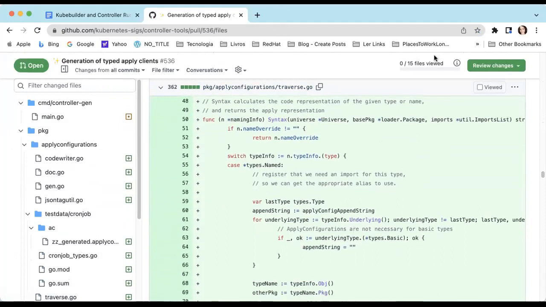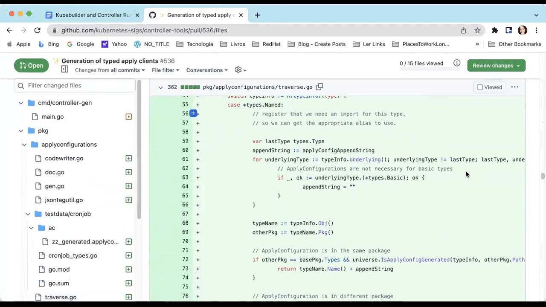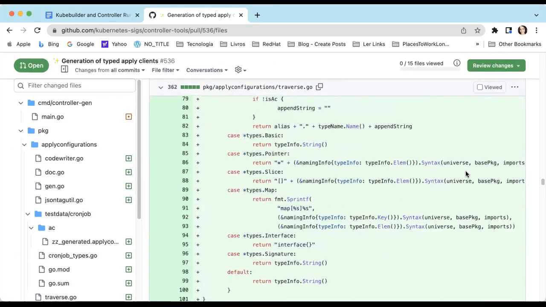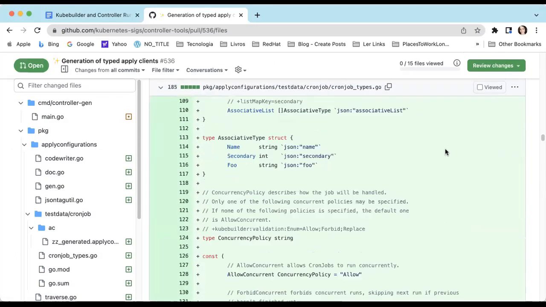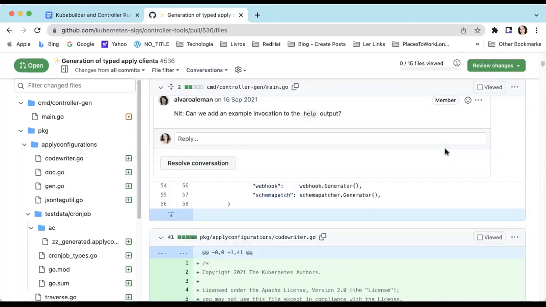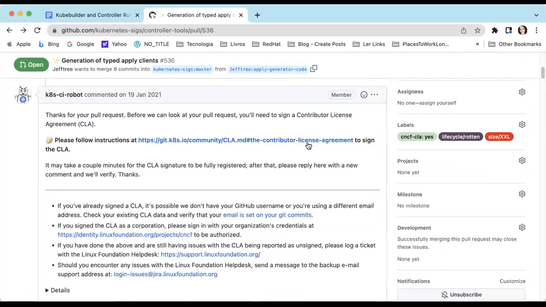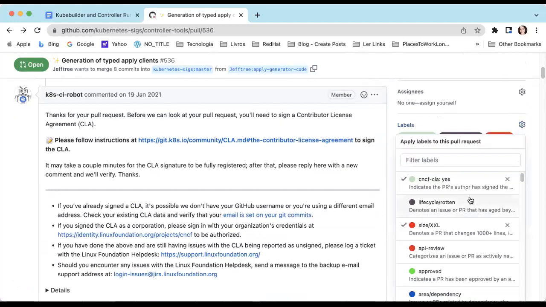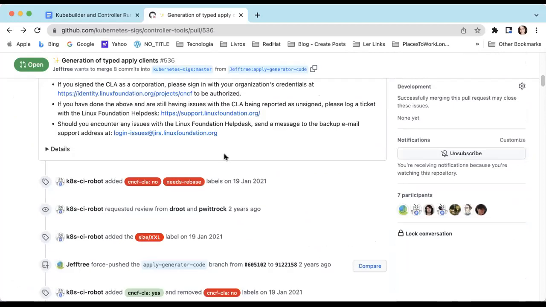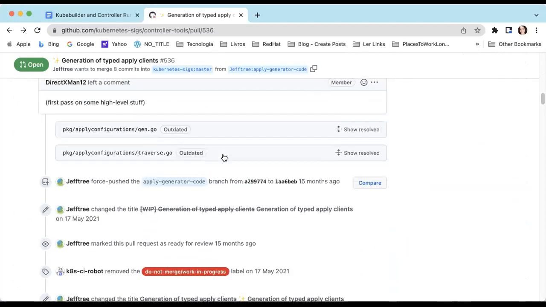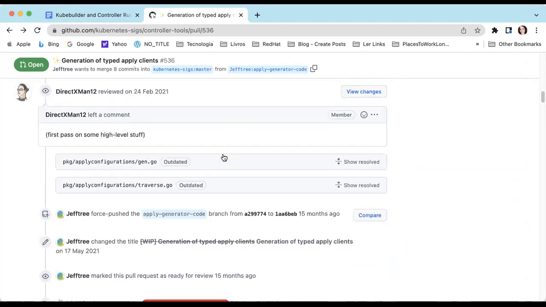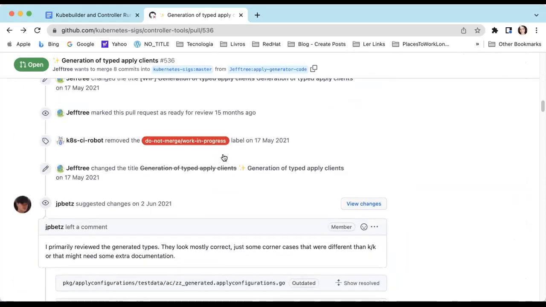So this PR introduces the notion of apply configurations, which basically copies every CRD. It changes every field of every CRD to be a pointer, such that all the fields are nullable. And so this solves the problems that we have with CRDs.